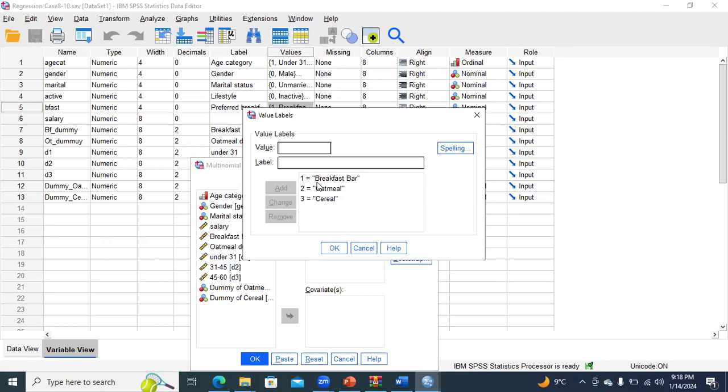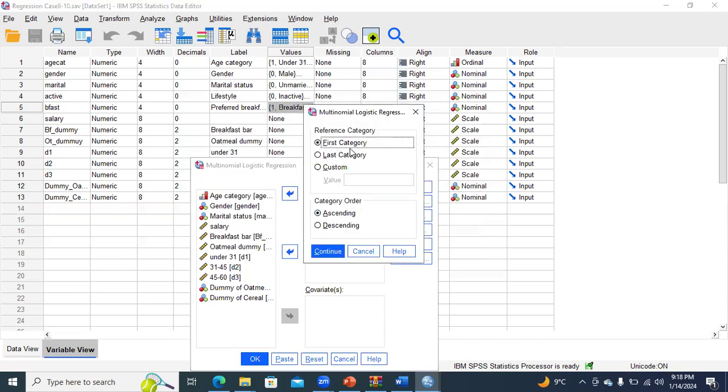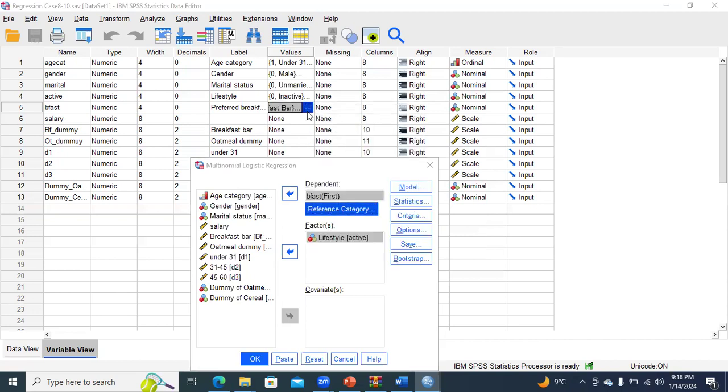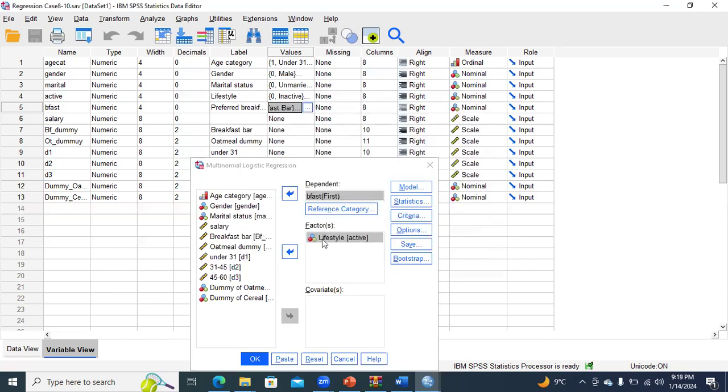But if I select the first category as a reference category, I need to compare the breakfast with oatmeal and breakfast with cereal. So in this case, I have selected the first category as the reference category. It means I am going to compare the breakfast with oatmeal and breakfast with cereal. So after doing it, you need to click the OK button.